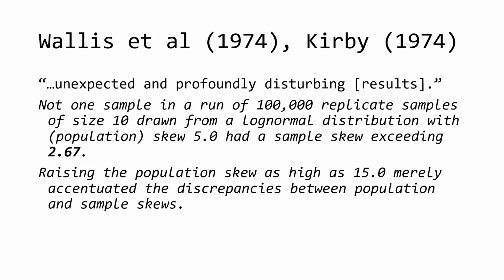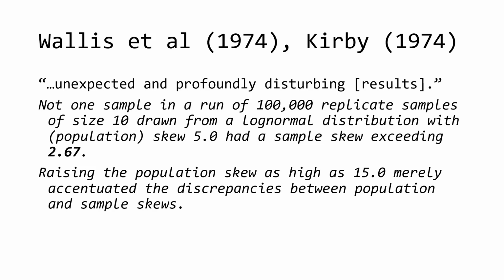2 studies in 1974 using Monte Carlo simulation studied the properties of product moments and their utility in estimating the population properties of a sample. The Monte Carlo simulations in these studies started with the known population and drew large samples from the known population. These samples were used to compare how well these subsets were able to be used to estimate the original population parameters. The authors found, in their words, unexpected and profoundly disturbing results.